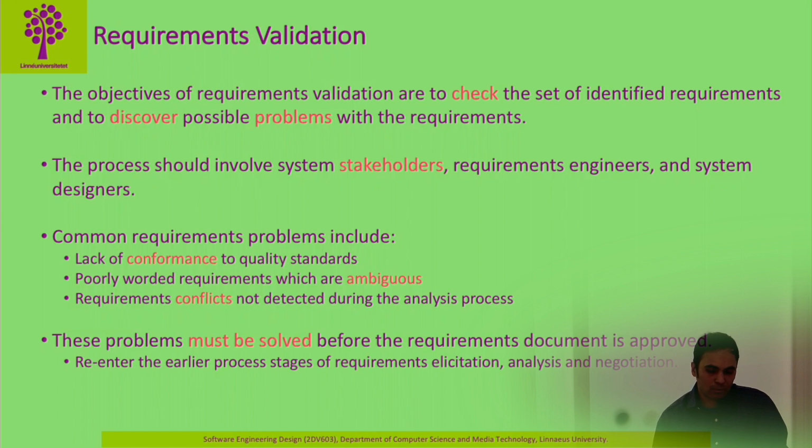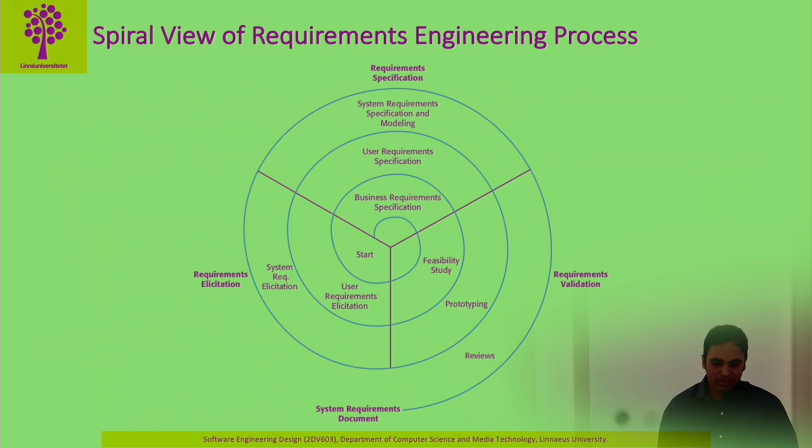Otherwise you basically have to go through the whole process of requirements elicitation, analysis, and negotiation again. As you remember this image from the previous lecture, we have the requirements elicitation, specification and analysis phase on the left, and at the bottom we have the final outcome of the process, the requirements document. But before that we have a checkpoint, requirements validation, and it's basically a manual validation. It can be automated, but of course those automated systems are based on some manual checking, and the principles behind it are manual. It involves not only feasibility studies, but the main things for validation are prototyping and reviews. Those are the two things we will focus on more in this lecture.